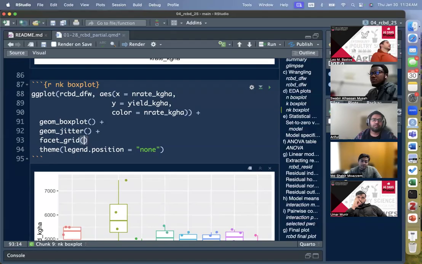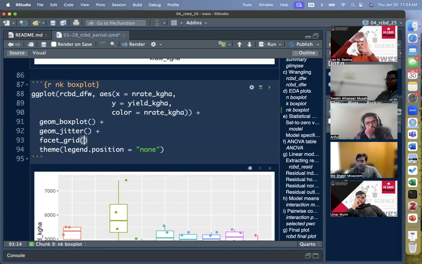What facet grid does is we specify one column name inside of this facet grid. It is going to look into that column and look for how many levels that column has. That column for us is going to be potassium rates. So it's going to go under potassium rates and see there's a 0, 30, and 60. All the data in our data set where potassium rate is equal to 0 is going to have its own plots. All the data where potassium rate is equal to 30 is going to have its own plots. And the same thing for 60.